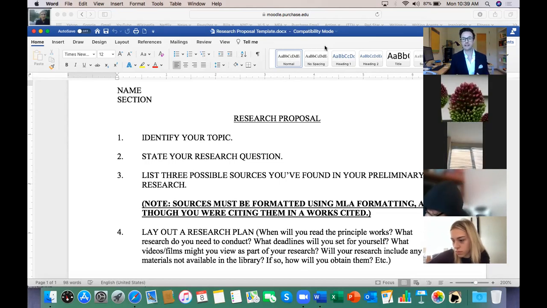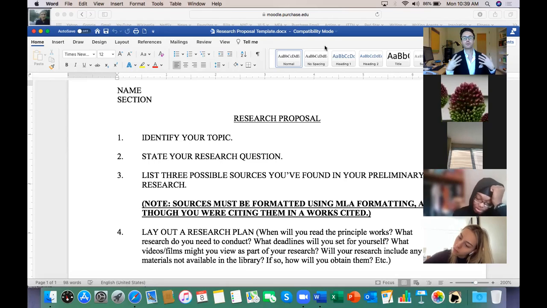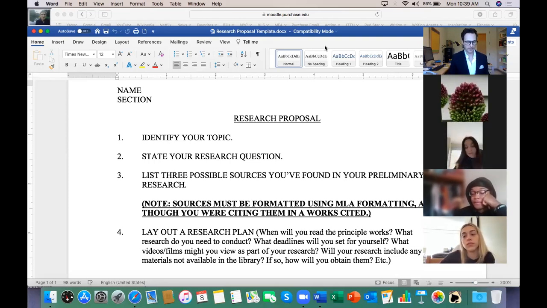This is also good practice for, as we talked about when we talked about MLA formatting, making sure that you keep track of all of this information throughout all of your research so that the night before your paper is due, you're not scrambling to find a link that you had found months ago and now somehow cannot find again.